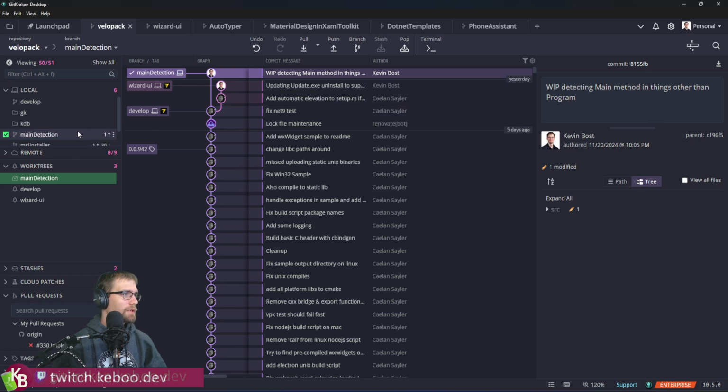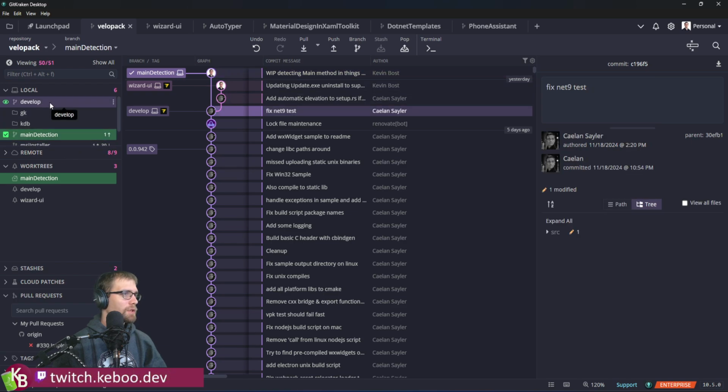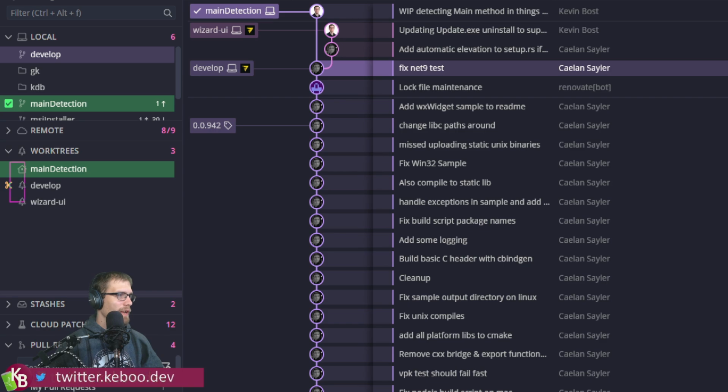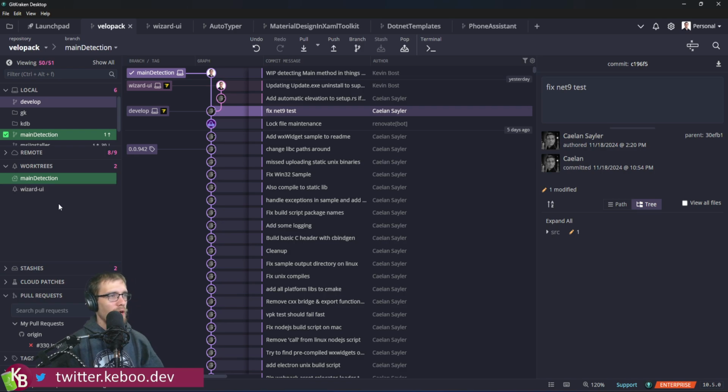It's because it's following the name of the branch. Oh, so I don't want this. Remove this work tree. One of the things that's worth noting is these little icons here, your home one versus your trees. If it has a tree icon, it's a work tree. The hint is in the name.